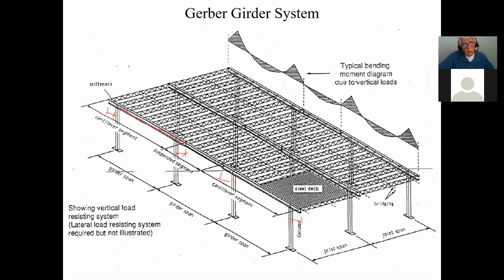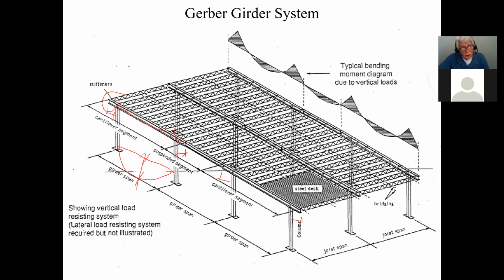So what happens here is that by creating these overhangs, if I didn't have an overhang here, just so you can appreciate what happened, my bending moment would be only positive, like this. I would have a big bending moment like this. Fair enough? That would be, for example, if my beam went from here to here.